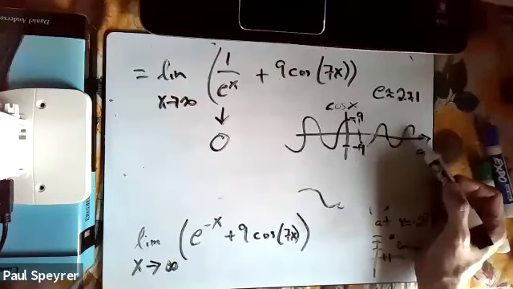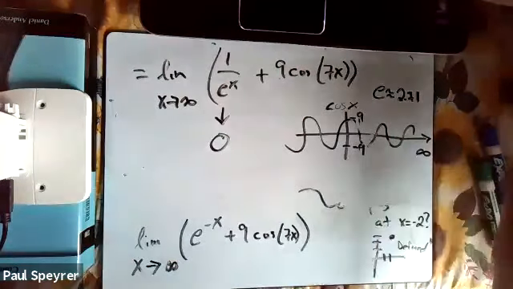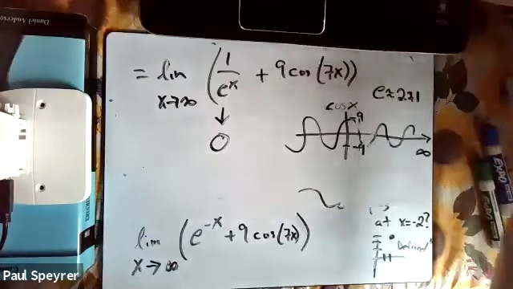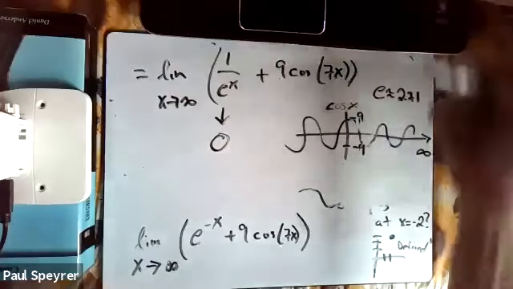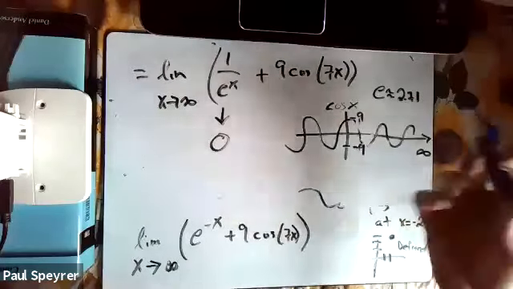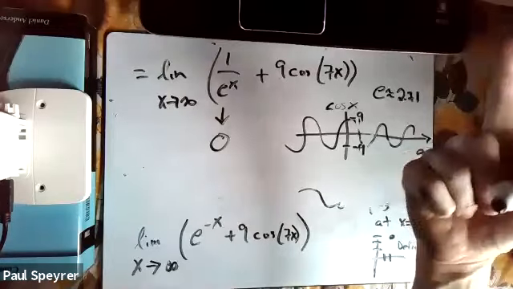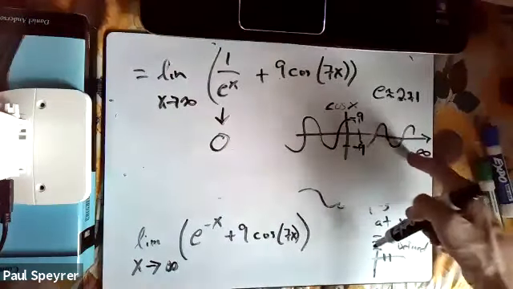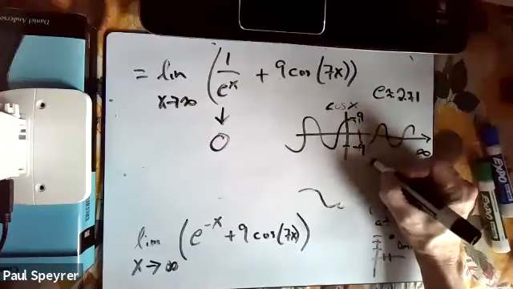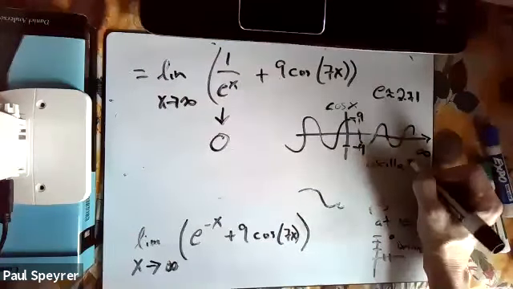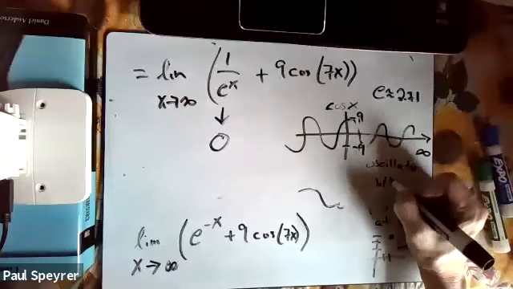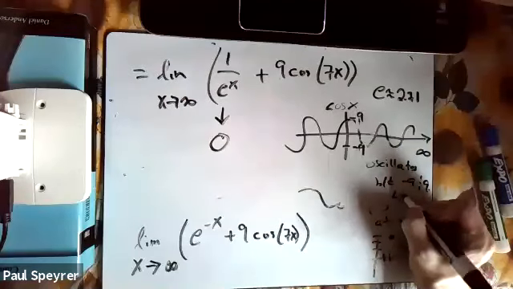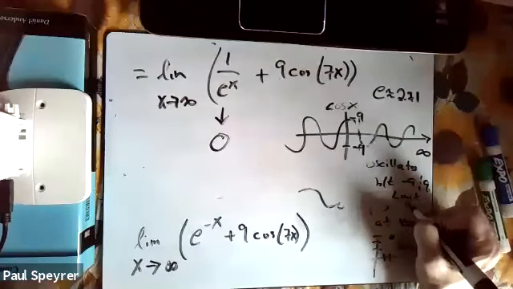No, because what is it doing? It's bouncing forever between 9 and -9 in this case. If it's always bouncing, which sine and cosine will always bounce between something, it's never going to go to one specific y value. Like this goes to one specific y value, it's 0. This never will. This just oscillates between -9 and 9. So that limit doesn't exist.